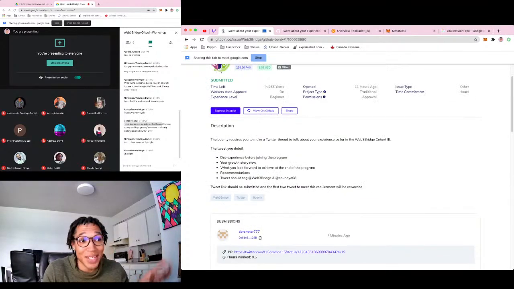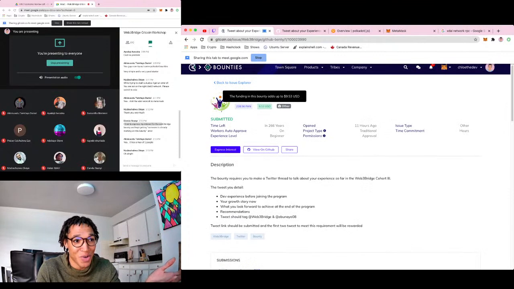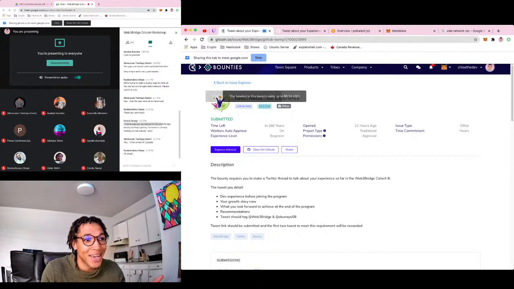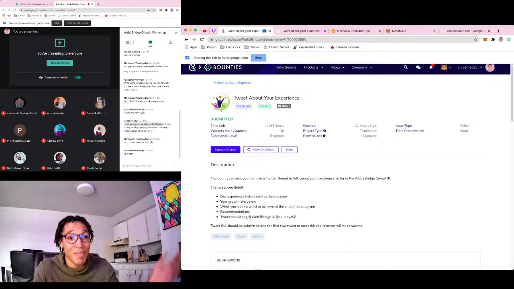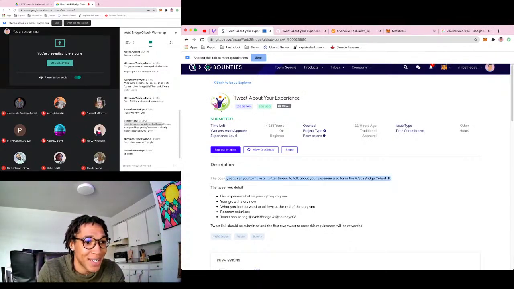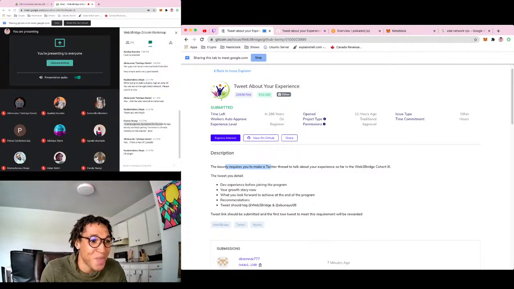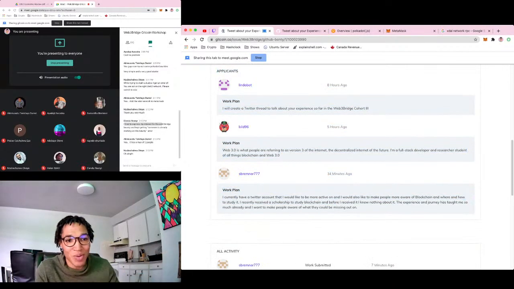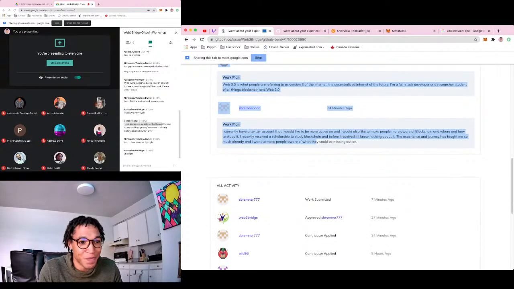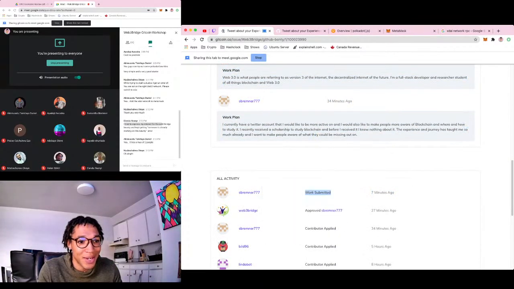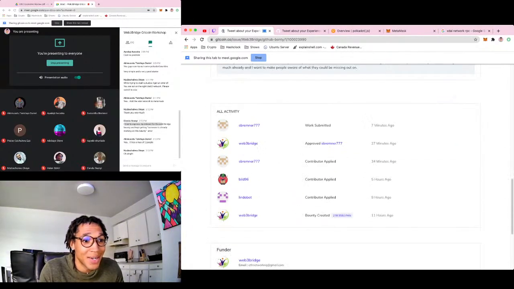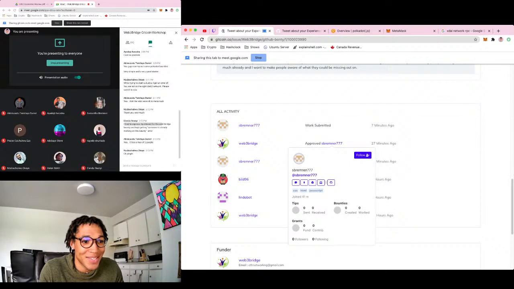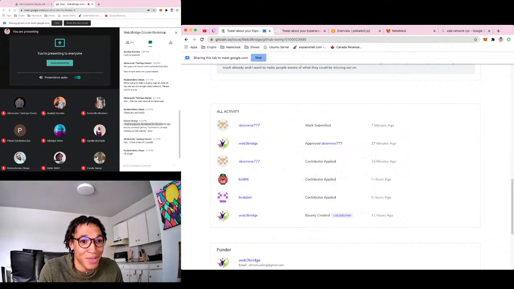So from what I understand, potentially for the bounty, since there was 238 pan and $9 for the bounty, maybe this was a first come first serve bounty. Not sure exactly. I did not put up this bounty. So what I would assume is that there would be multiple applications from people who wanted to submit work. And work was submitted, and you could see here, Web3Bridge has approved this account. You could see everything that happened. Joined 41 minutes ago, it was approved 27 minutes ago, and that was the one that was approved.